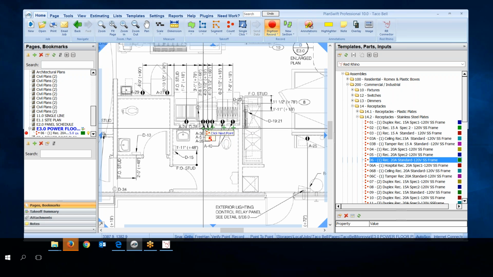Now I want to make an observation here. As I click on this, for one thing, on the screen see where it shows a count of 5? It's counted 5 so far. And the other thing is it's recording that count over here. So it's recording taking off 5 assemblies. Now as I keep clicking around here, I can do it very quickly. Just noodle around on these plans and click the items. As I do that, it continues to count them here.